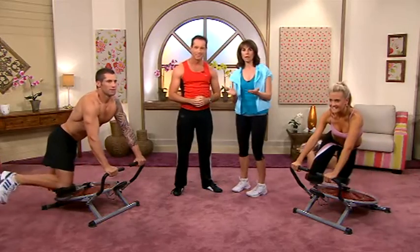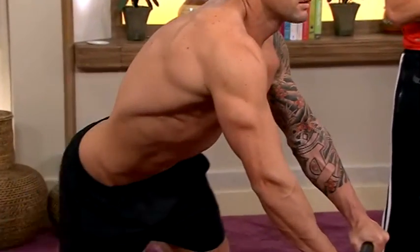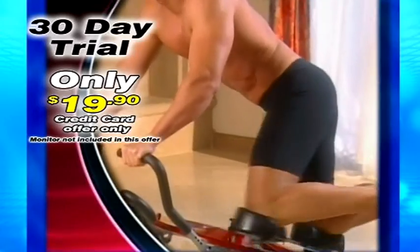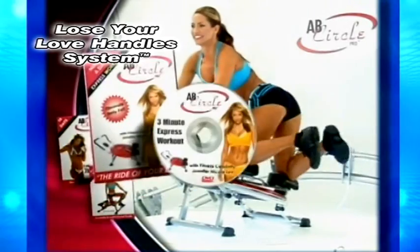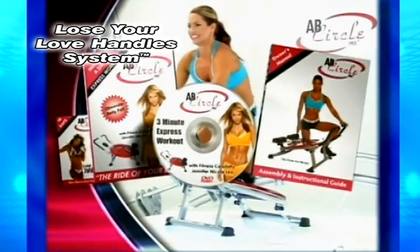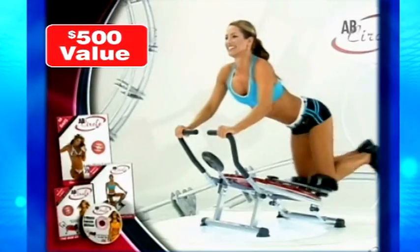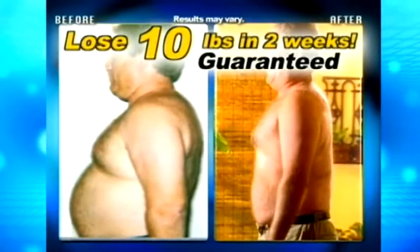Well it's all about those visible results, isn't it Kyle? So what about the special offer for our viewers today? Why spend thousands of dollars on obsolete fitness equipment or on a gym membership? Now this could be the last fitness machine you'll ever need. It's made of professional quality steel and it's built to last. And now through this exclusive TV offer, the Ab Circle Pro Deluxe can be yours to try in your own home for 30 days for only $19.90. And if you call in the next 15 minutes, we'll send you Jennifer Nicole Lee's complete Lose Your Love Handles system, which includes our 3-minute express workout and nutritional guide absolutely free. Now that's everything you need to transform that body from flab to ab. Imagine that — a $500 value to try for just $19.90. I guarantee with the Ab Circle Pro system you'll lose 10 pounds in just two weeks or your money back.